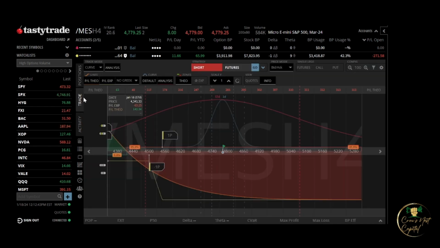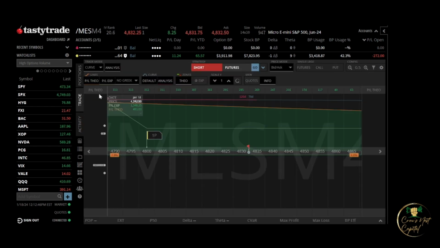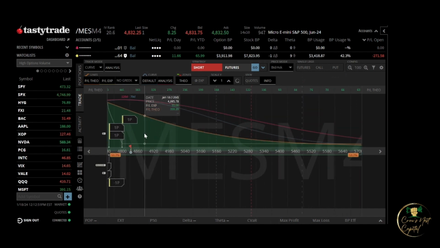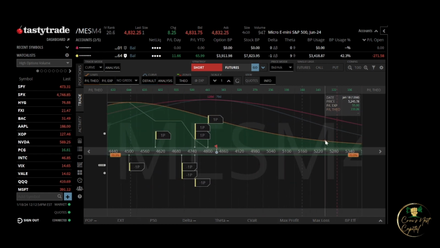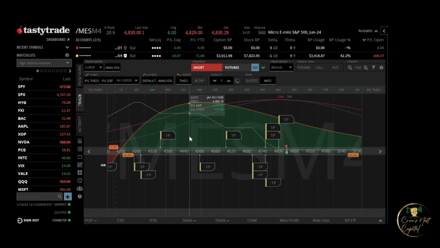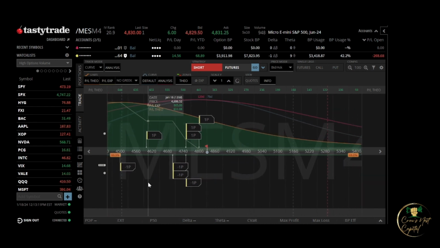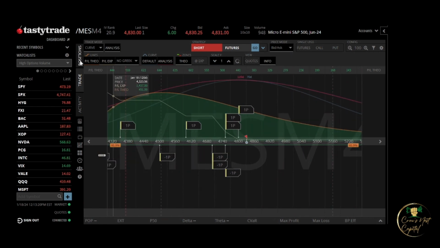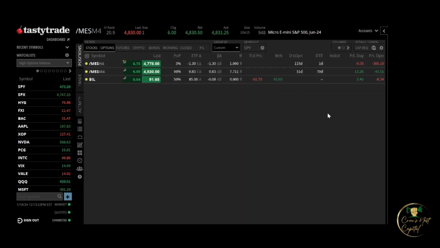But if the market keeps going up and doesn't look back, you're not going to make a lot of money on this trade. If the market just shoots up to over 5,000, you would make more money if you just bought the S&P 500 than doing this trade. But obviously, if the market were to fall a little bit and you bought the S&P 500, you would be down money, and here you would actually be making more money. So this is a different style of trading. So I think we're in a pretty good position here. This is what I like to see.